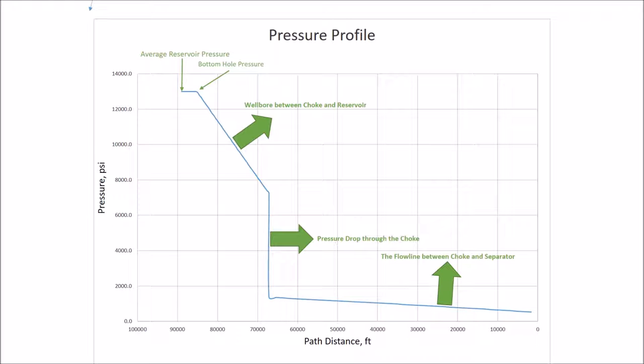Displayed here is the pressure effect of what a particle would feel as it travels from the external boundary of the reservoir to the pressure separator. The pressure drop from the reservoir to the choke along with the flowline between the choke and the separator is due to friction. The large pressure drop across the choke is used to protect our surface equipment from damage.